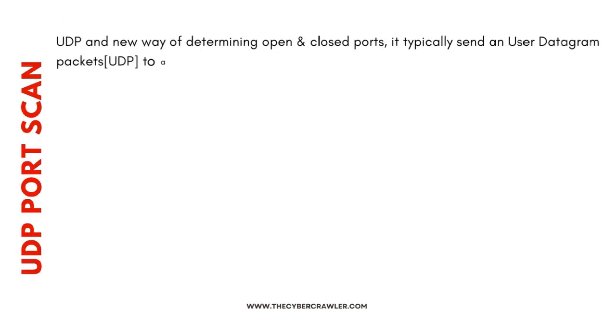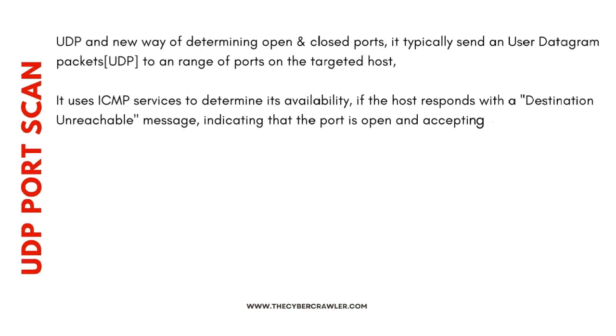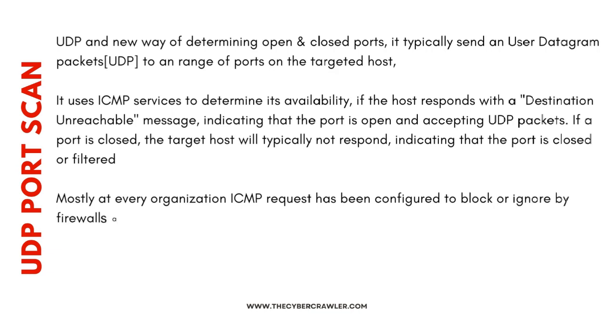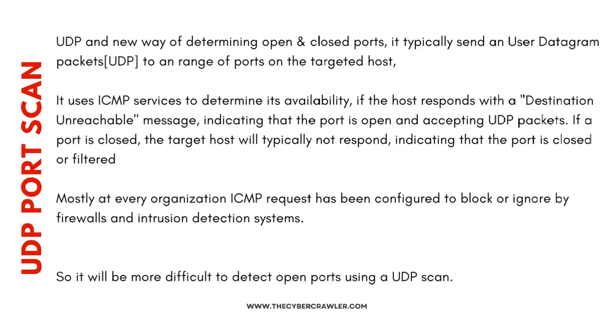UDP port scan, a new way of determining open and closed ports. It typically sends user datagram packets to a range of ports on the targeted host. It uses ICMP services to determine availability. If the host responds with a destination unreachable message, it indicates that the port is open and accepting UDP packets. If a port is closed, the target host will typically not respond, indicating that the port is closed or filtered.